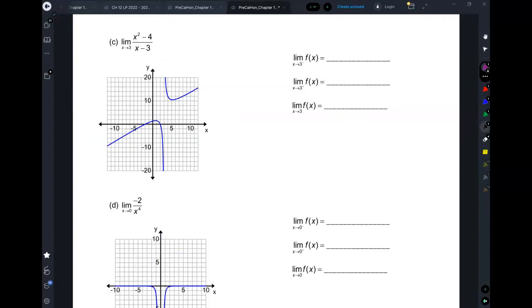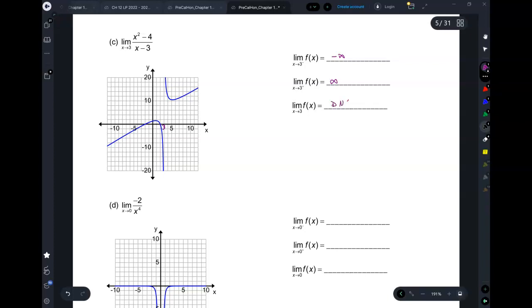Right. Okay, so next one. The limit as x approaches 3 from the negative side. So where is x approaches 3? It's 1, 2, 3. This is the one. Sometimes it helps to use your finger or your pencil to trace it, right? As x approaches 3, what y value is the graph approaching? Negative infinity. And from the other side, what y value is it approaching? Positive infinity. Now for positive infinity, you don't have to put the plus sign. It's like an unwritten law. Okay, it's good enough. What's the limit?